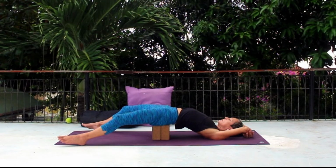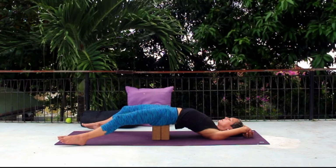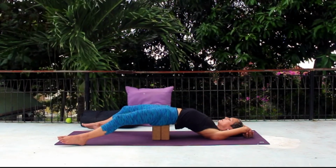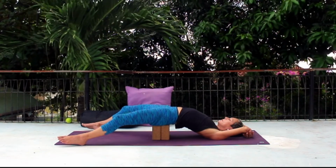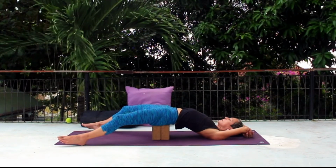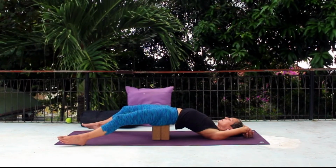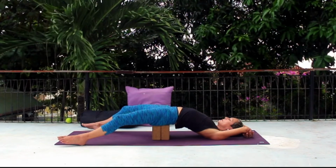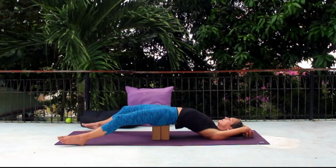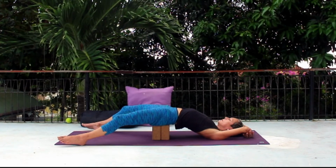Offering that sense of surrender as you allow the support under the body to fully take your weight. Notice how it feels to completely let go here. Surrender or effort, melting into the pose with each exhale, and just staying receptive to the physical sensations you feel as you begin to release, but also how it feels in the mind to offer this complete sense of surrender here.